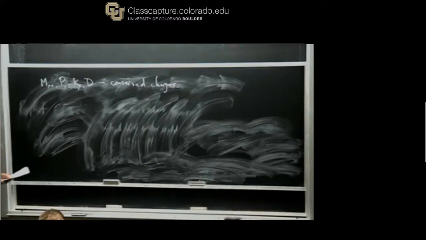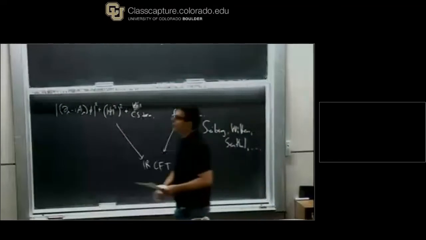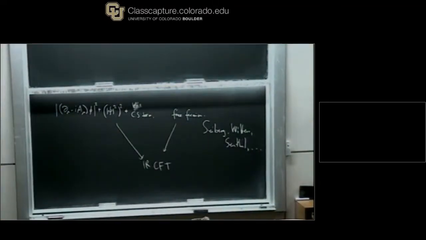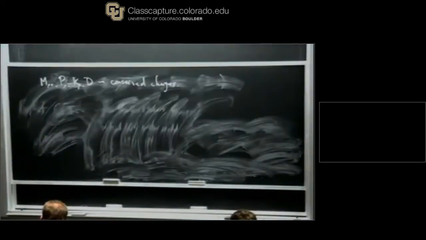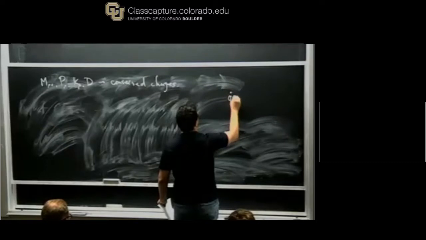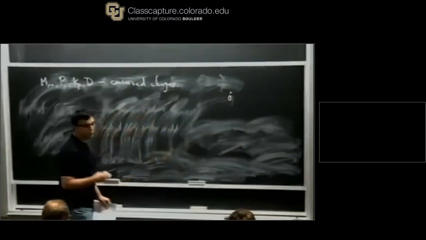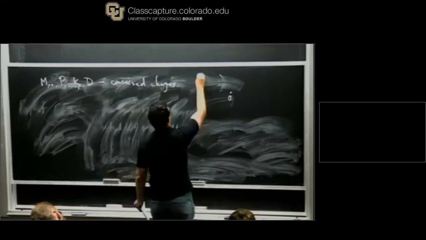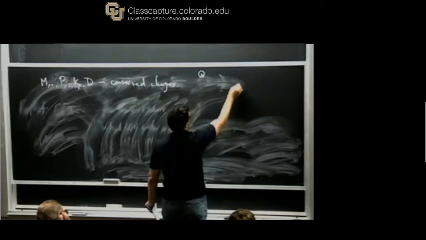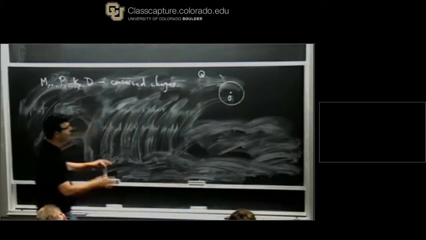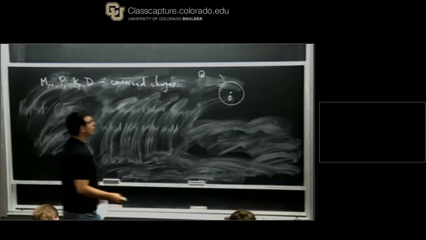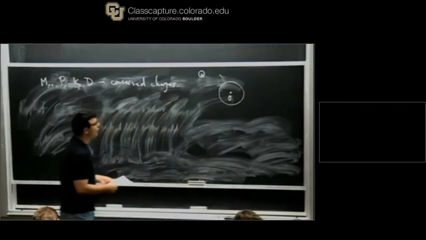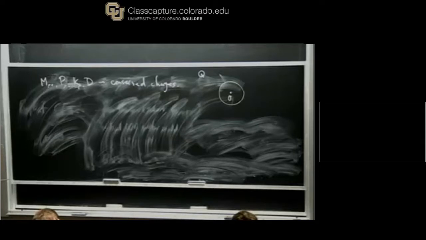And now the question is, what is a conserved charge operator? One way to think about it is that it's not a local operator, it's a non-local operator, and it's supported on a codimension 1 surface. So for instance, if I have some operator O here, and I want to say that it's charged under some global symmetry, and I have a charge operator Q, which is a surface operator, I can just surround this O with that surface operator. It's a codimension 1 surface, so it can surround a point, and this way I can measure its charge.